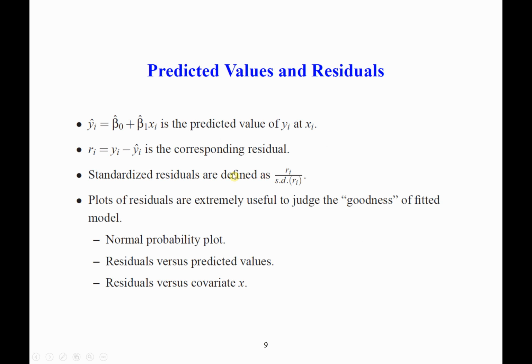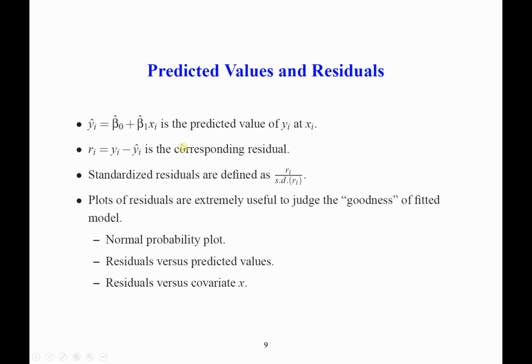Now after we estimate the parameters and conduct the t-test for the significance of each parameter, the next step is model diagnostics, also called residual analysis.